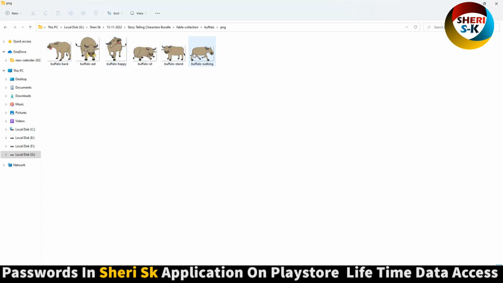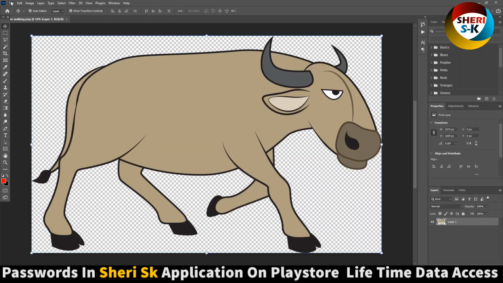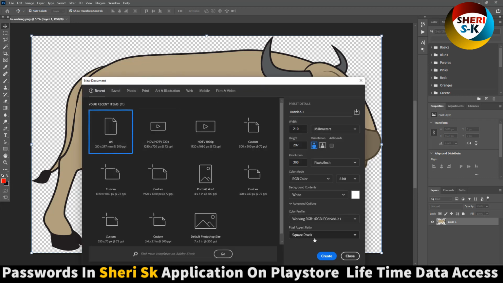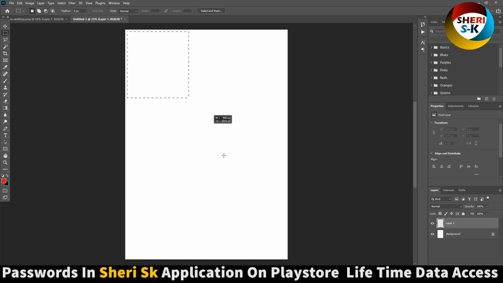For example, I write an angry buffalo. Create an A4 size layer. Okay, you can adjust.